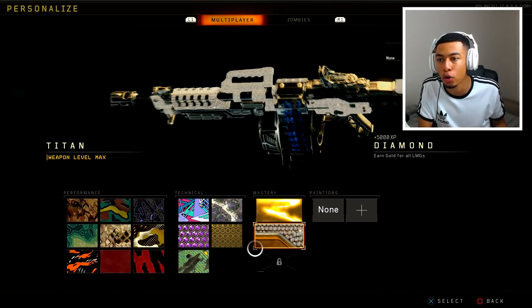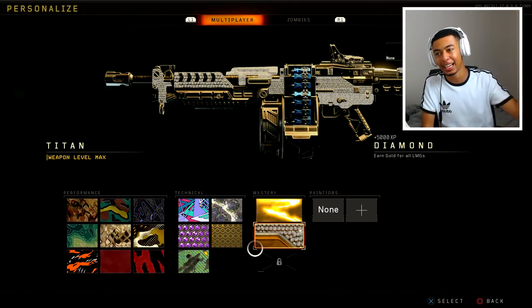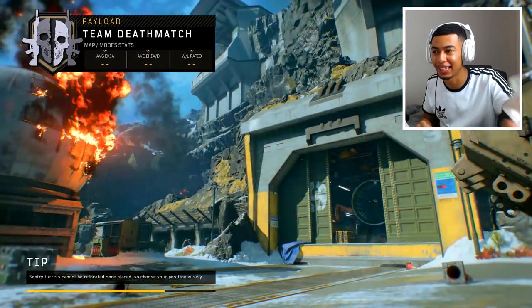Bro, we're putting that on. We need to put that on real quick. Earn diamond for all LMGs, bro. That is crazy. We're gonna hop into a game soon after. I don't care what anyone says, but I think that looks mad. I can't wait to see it in game though.